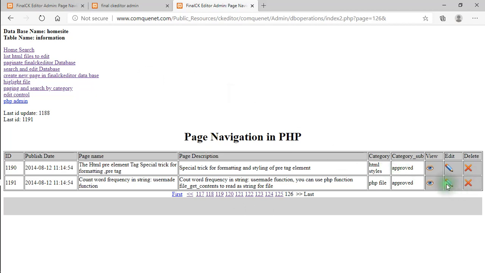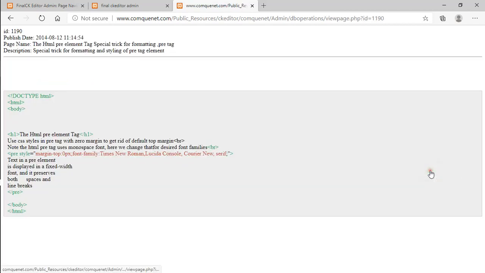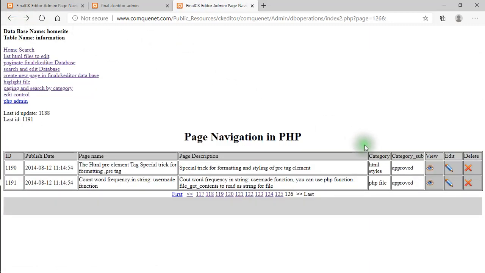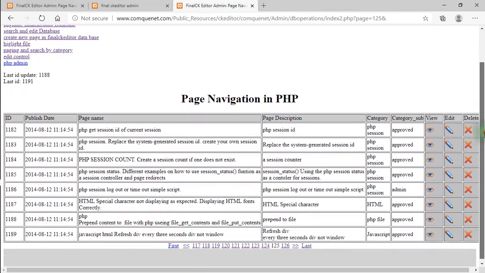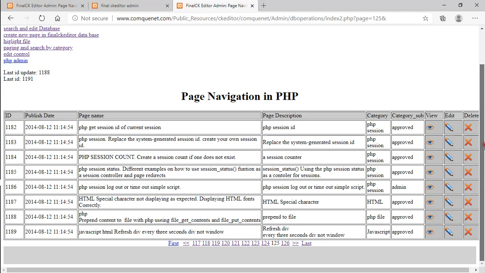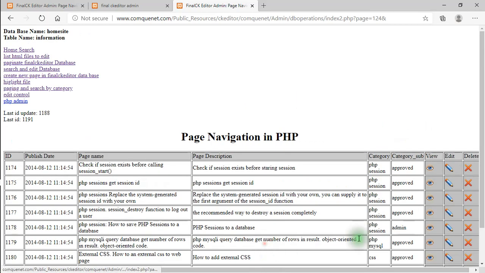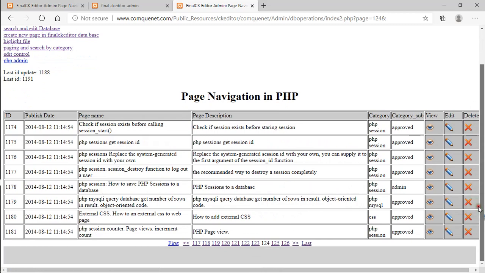Like I did a video earlier on a special tip for formatting and styling pre-tag elements. So this is the code I use there. Let's say I'm interested in MySQLi. So I have code right here. Let me see. It's a little earlier. I know I got it in there somewhere.